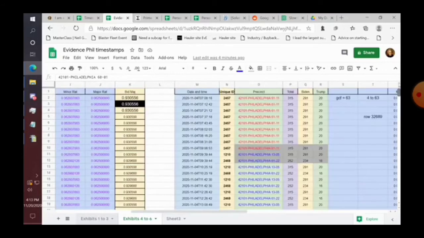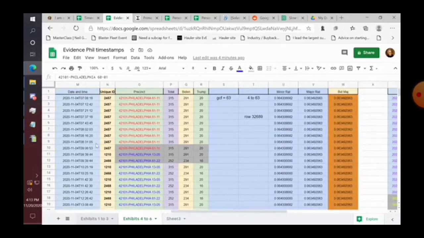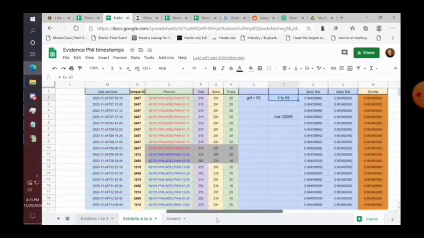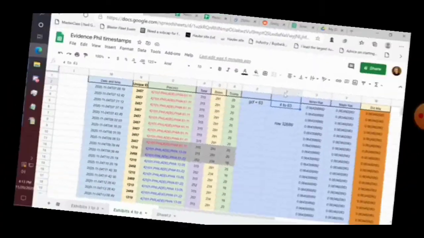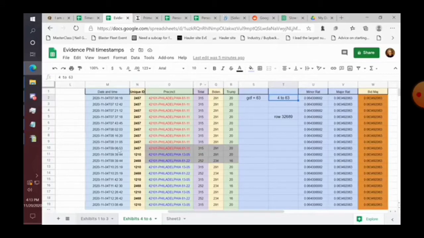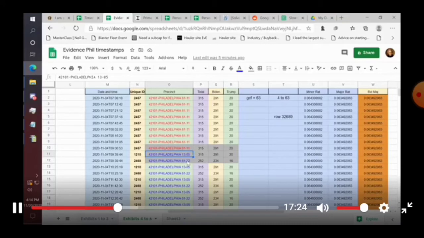Okay. Let's go to the next exhibit. Again, we start at 7 in the morning. We have a ratio of 4 to 63. The greatest common factor of all these columns is 63. That's just really weird. But anyway, Trump here again is getting 4 votes for every 63 total votes. So at 7 o'clock we start, and then again at 9 o'clock to 9:30, you have this global update, and it transfers this ratio to these two precincts. So from 6111, which holds the original ratio, 4 to 63, it transfers to precinct 6122.